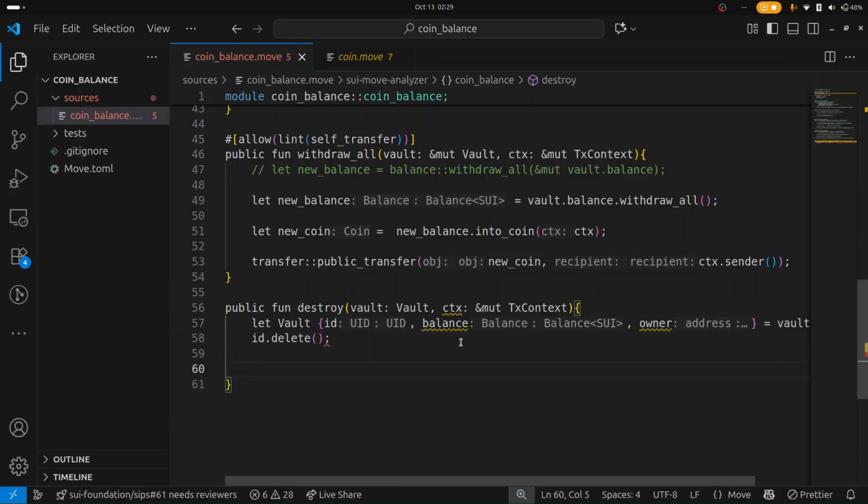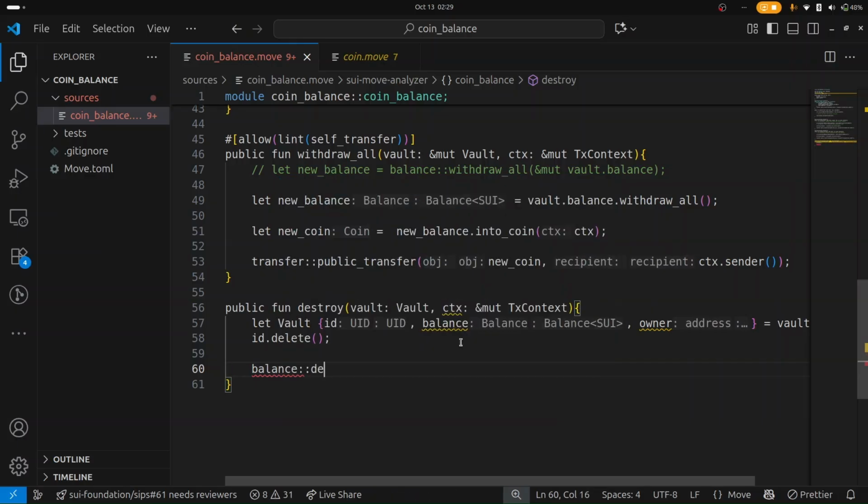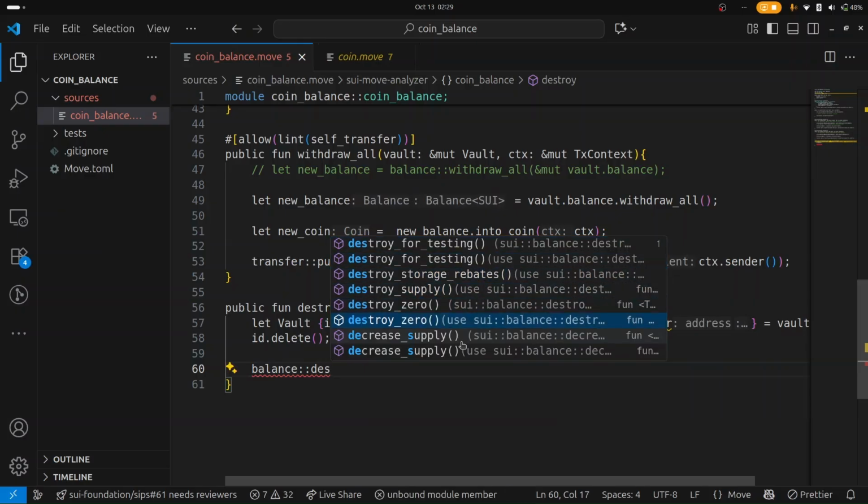To do that, we will not do it manually. We have another function from the balance module, I think it's destroy zero.